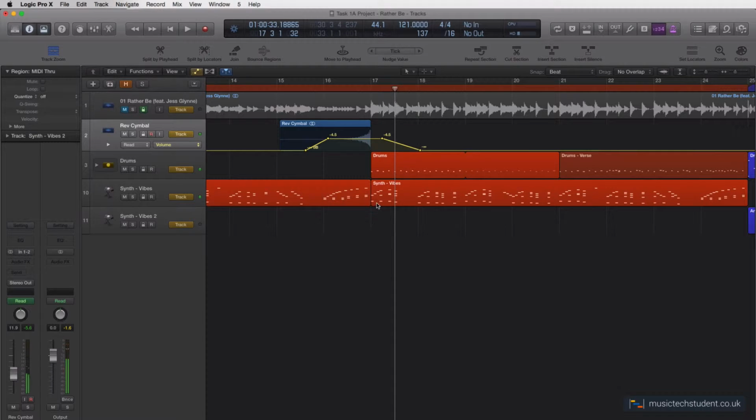And you can see that's a really nice transition from one section to the next. So there's your automation. I haven't done anything fancy on this track. I have turned it down a little bit, so we've got minus 4.5 dB. I've left it in the center. I haven't added any reverb yet, so let's just do that now.